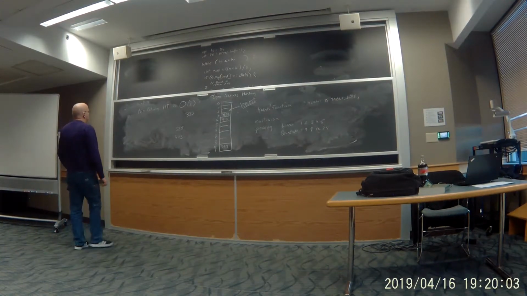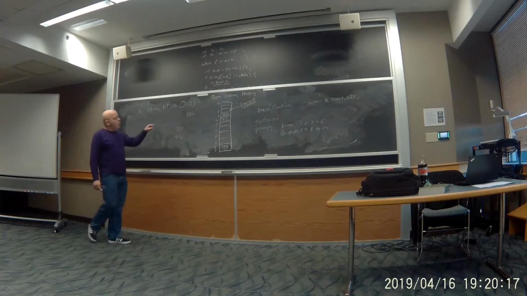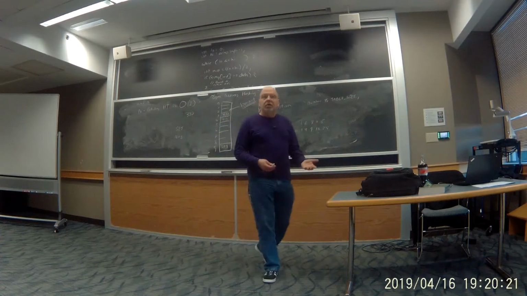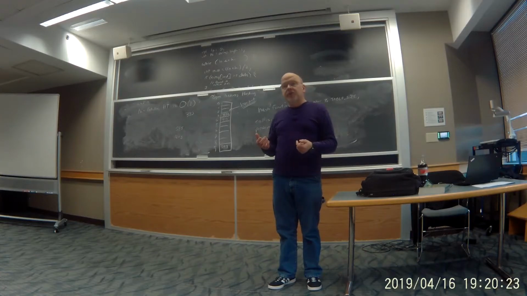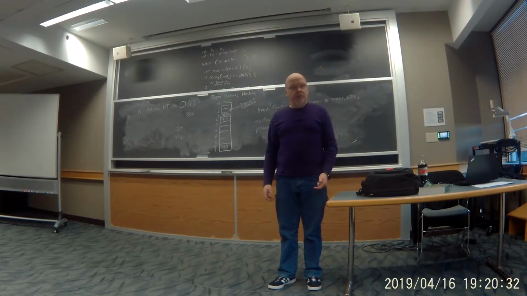But once we collide, what happens? If we're using linear probing, we start to take on a linear characteristic, right? The idea is we don't want this to become linear. We want our hash function to be good enough so that we don't have collisions. And if we do have collisions, we want them to resolve as quickly as possible.